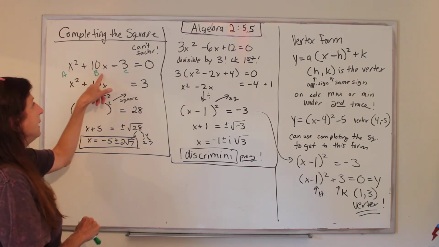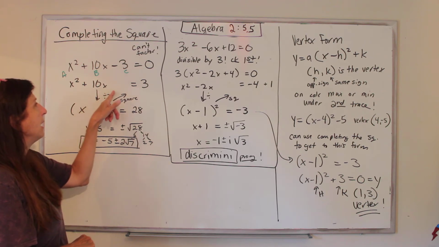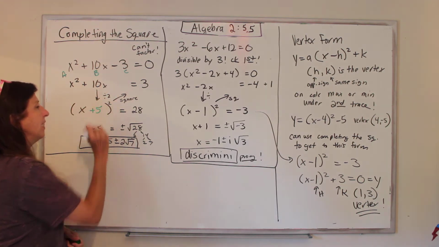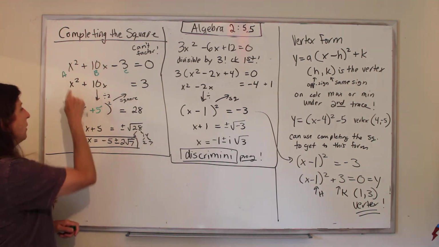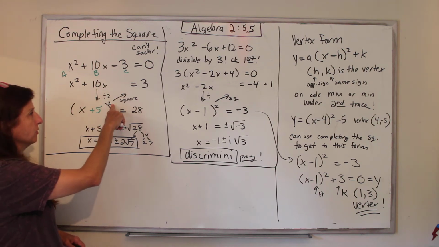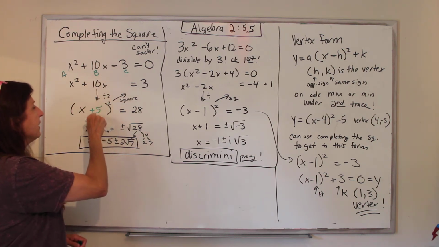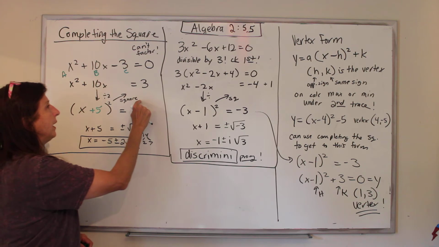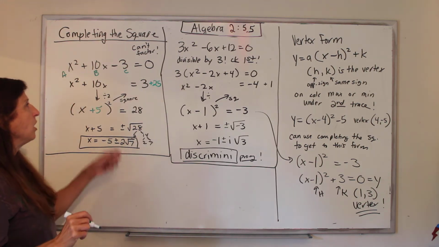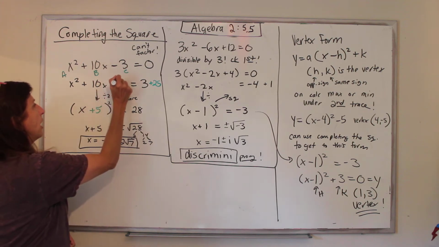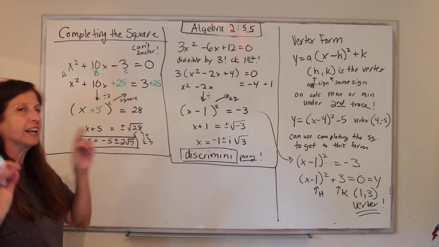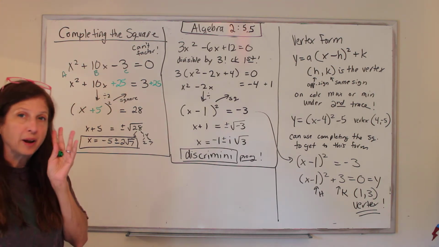So you look at the b term and you divide it by 2. So positive 10 divided by 2 is plus 5. And you write it here. You write the x here, you draw parentheses, and you put a square up here. Then you take this 5 and you square it and write it here. Plus 25. Now, technically you're supposed to write plus 25 here too, but you will never do anything with that number again. And I'll usually not bother to write it down.